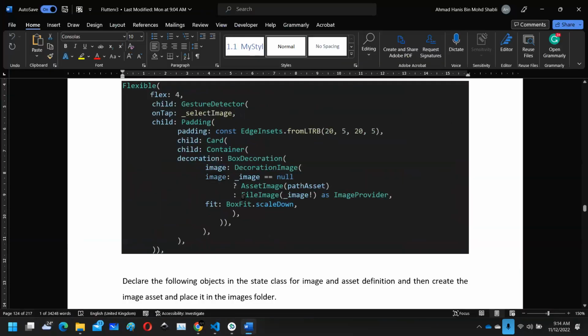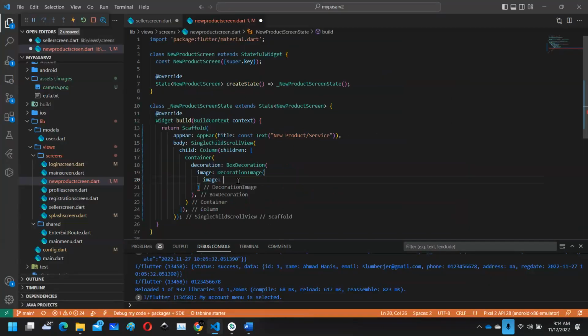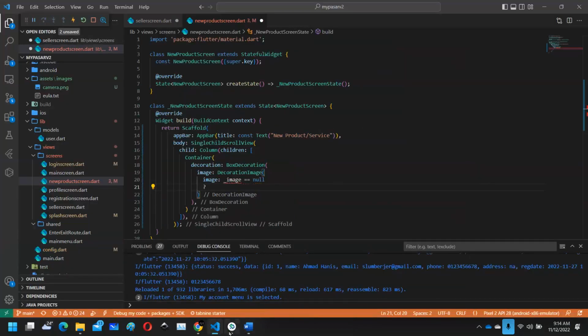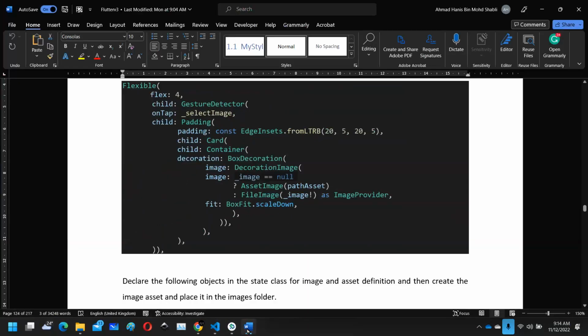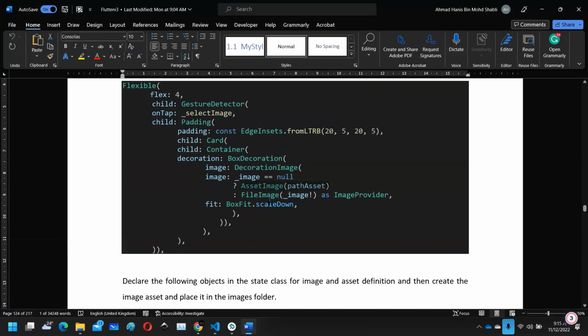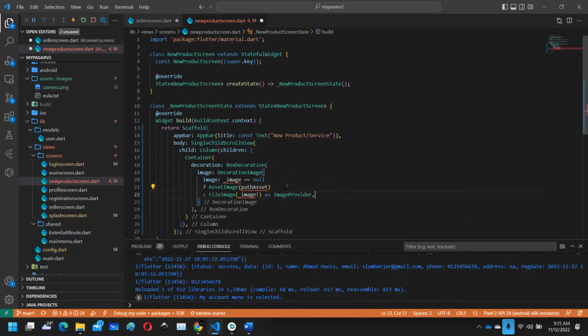that. So we start with checking if the image is null. So we don't have the image yet. So we just use this parameter, if image is null. So if the image is null, we take the first one. So the first one will require the asset image. Okay, so we'll use the asset image and set it to the path. All right, so we don't have the path, we don't have image declared up there, not yet. The second one, if you don't have it, we can use file image down here and set it as the image provider. All right, so that's basically the option.